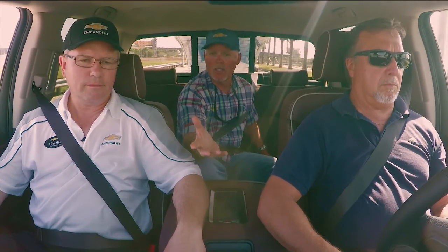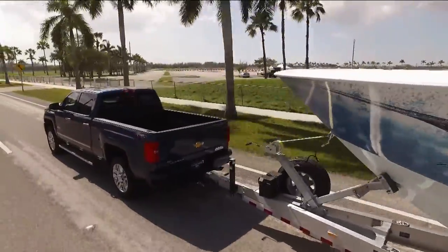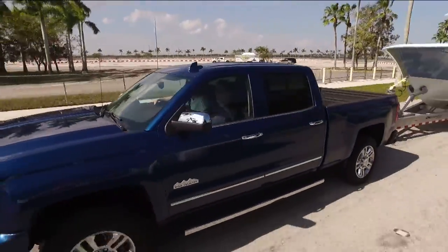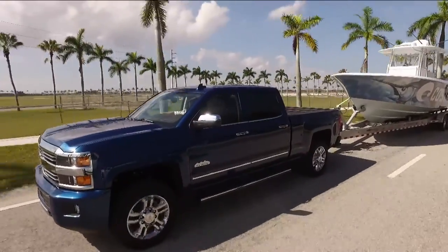Speaking of electronics, the High Country trim package comes with all the bells and whistles in the dash — USB ports, 120-volt outlets, cigarette lighters, as well as the navigation system and radio. It comes with the MyLink system, which is integrated to your phone through Bluetooth. You've got 4G LTE, so from a connectivity standpoint this is very high-end. It's not just the USBs, but it's got your 120-volt, your standard cigarette lighter plug. This truck, from a connectivity standpoint, is very connected, very office-like, and that's why we've had an awesome year selling this truck.